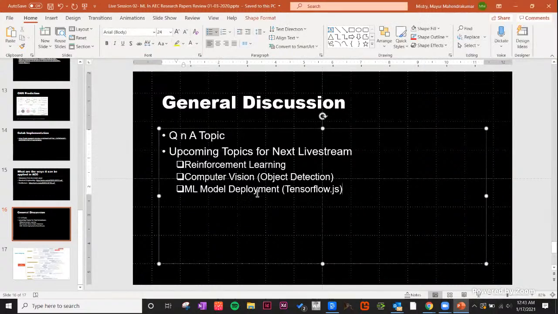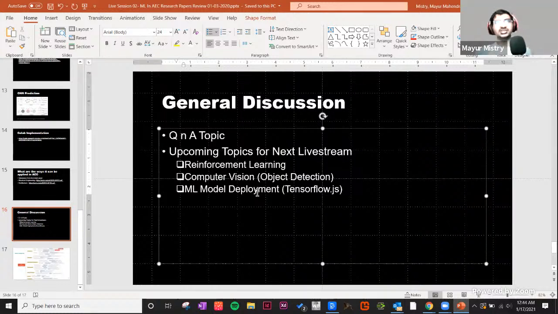On the third portion, ML model deployment, I have a question. Is it possible to read a TensorFlow model using Grasshopper or try to interface with one of those, like Dynamo or something like that? I know it's a little difficult because it uses IronPython and it does not have Python 3. Is there any other method that you could use, or any other dependency that we can develop for that? Yeah, that's a good question.